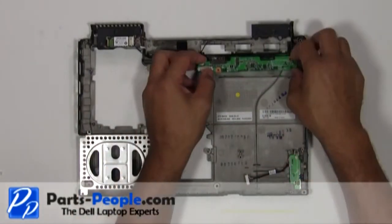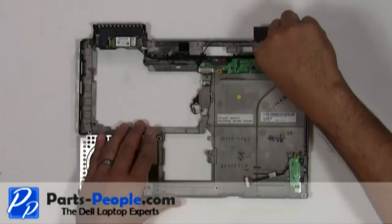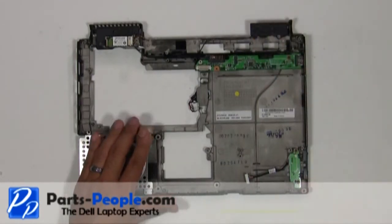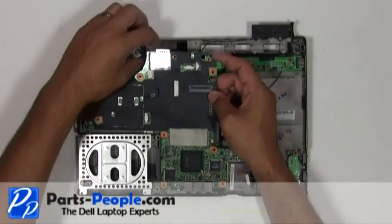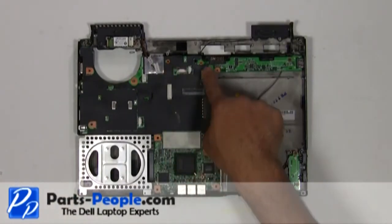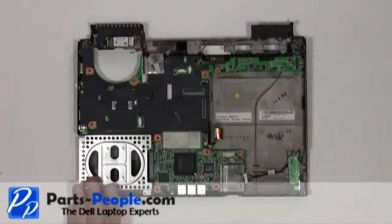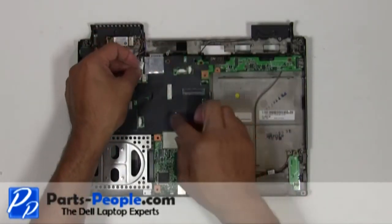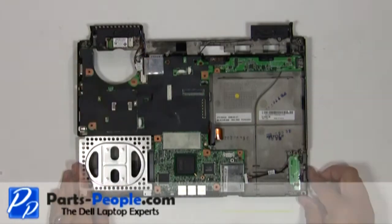Replace the power charger USB circuit board, secure it with the single retaining screw. Replace the motherboard, secure it with the three screws to hold it down to the base. Plug the Bluetooth cable and speaker cable into the motherboard. Plug the Wi-Fi catcher cable into the motherboard.